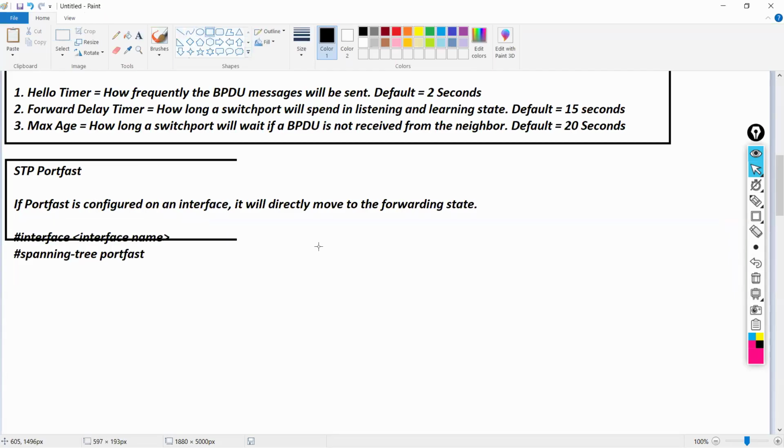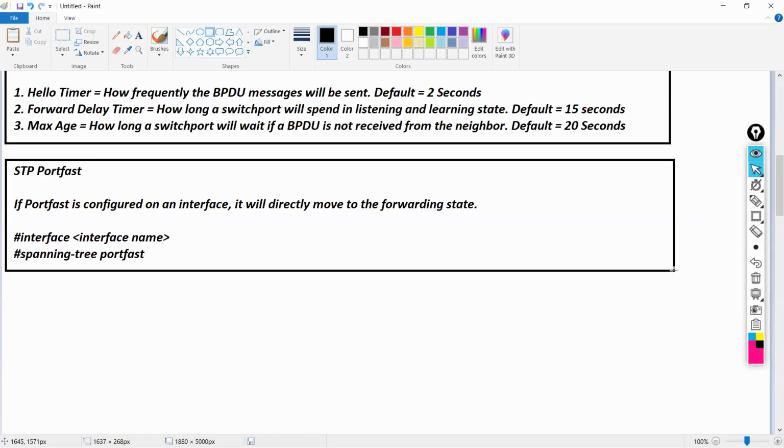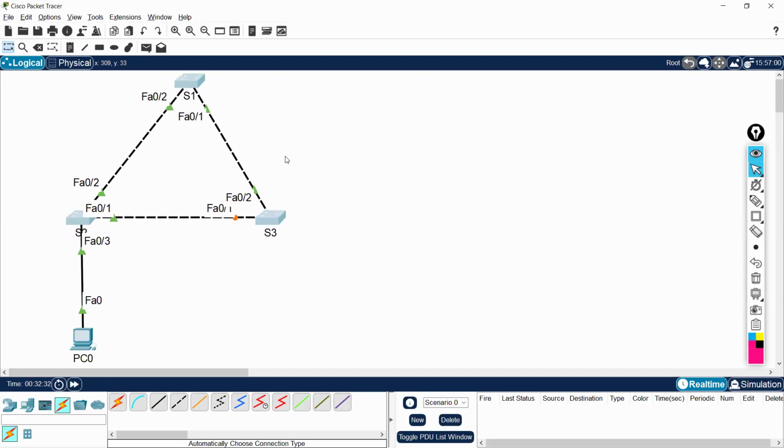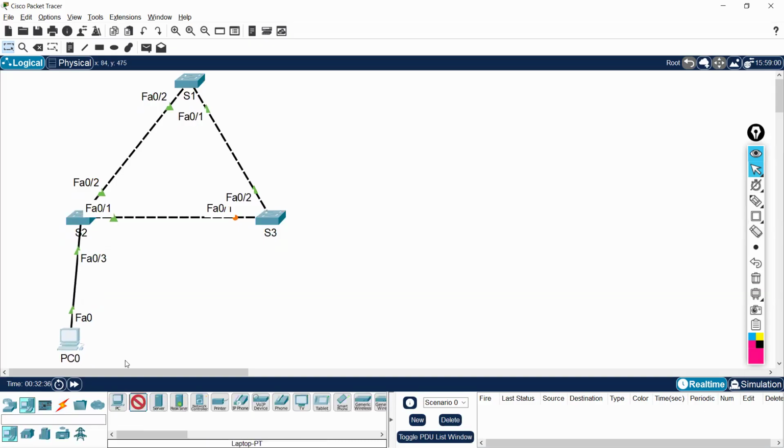Now you're configuring PortFast. That means, kind of, you are disabling STP, because STP will not check for loops on that particular port. But sometimes what can happen is that in your company, employees can try to be very smart. How? Now, let's say this employee here is thinking, okay, I want to use my personal laptop also here.